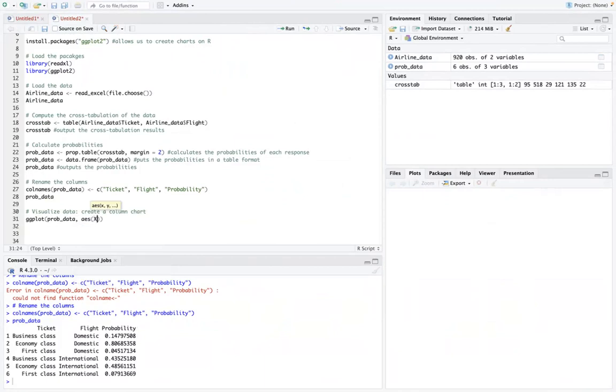So the AES here, it's helping us to specify what we want as our x-axis and what we want as our y-axis, right? So please take note of that. So this should be capital X. Yeah. Then we wanted to use ticket.